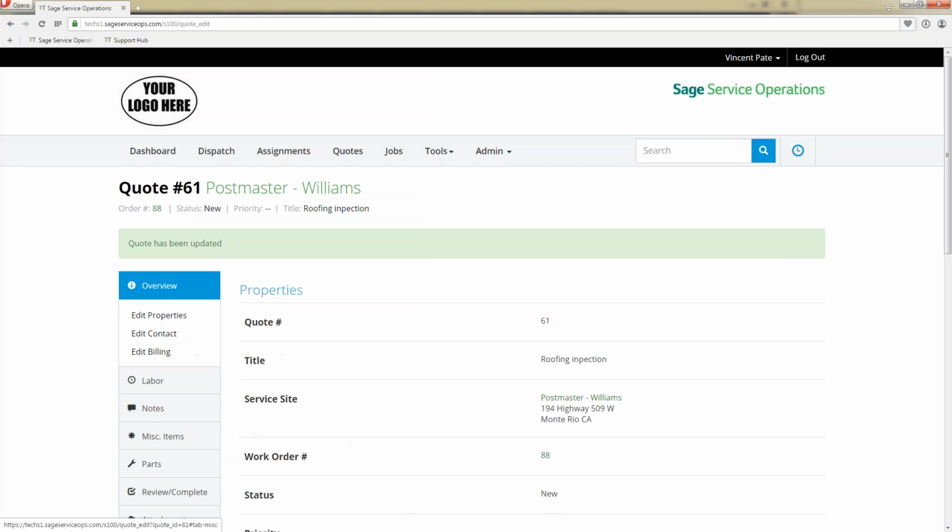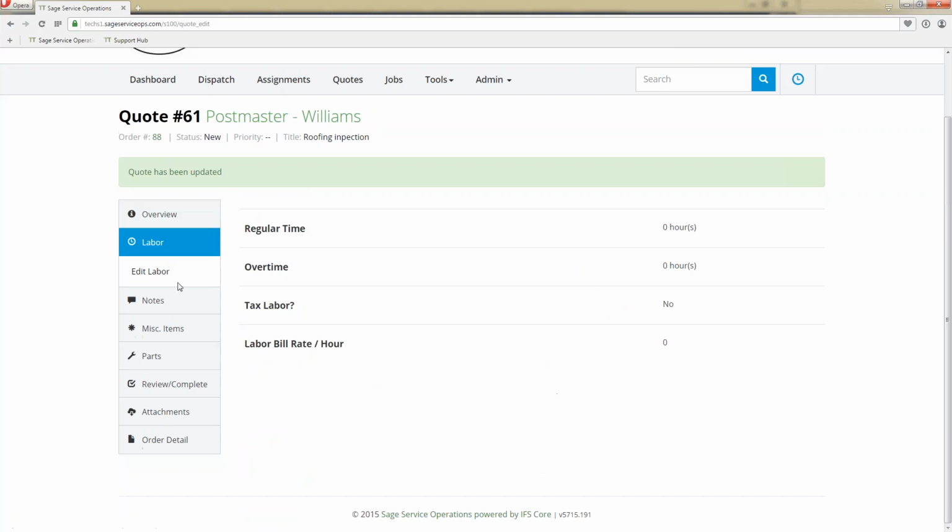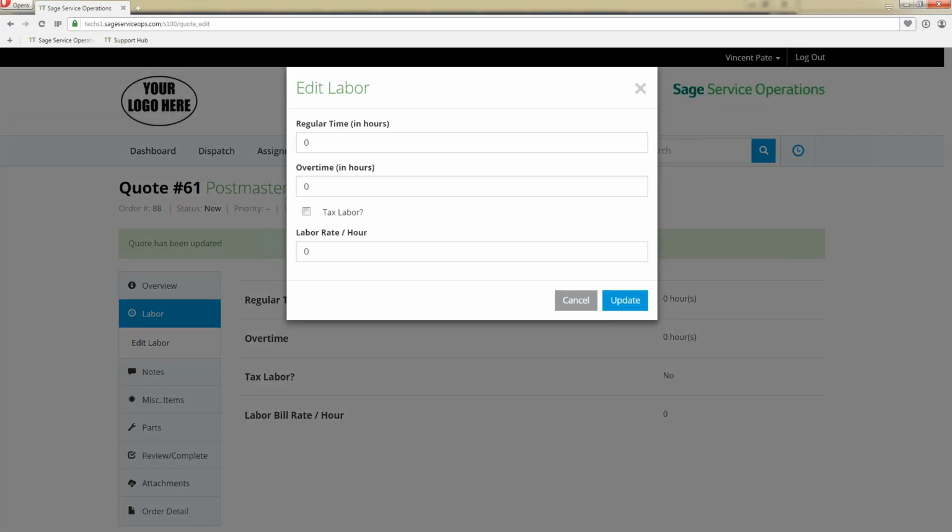That someone else would then log into the cloud, into Sage Service Operations, open up the quote, and they can then put in that extra information. So they can see it all here, and if you have your own quoting software, that's fine too. But we have a full quoting software, so I can actually come in here and say, oh yeah, this is going to take 10 hours, or let's say 8 hours of regular time. This is going to maybe do some overtime. This will pull from my labor rate table, which I, of course, have not set up. But let's go ahead and say that's $250 an hour to work on this.